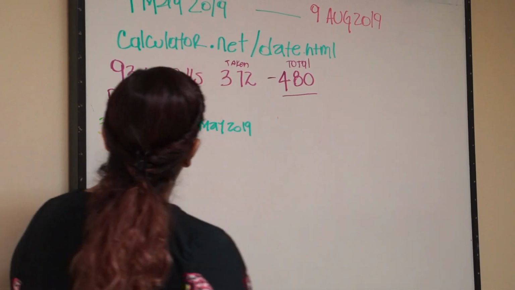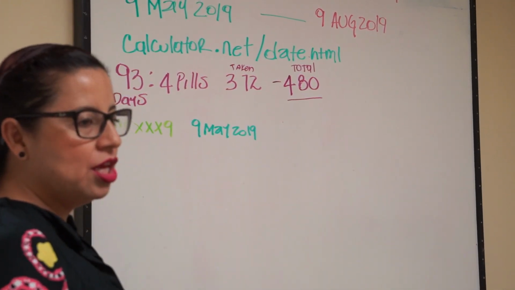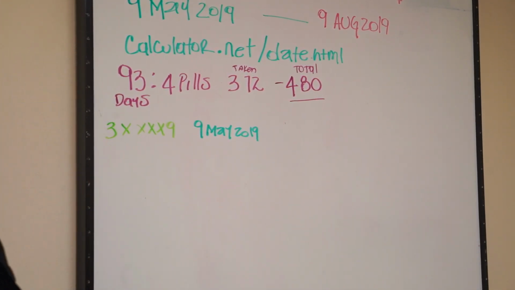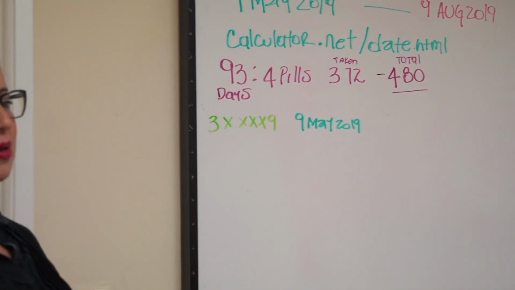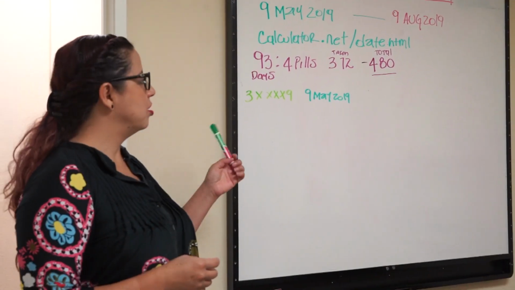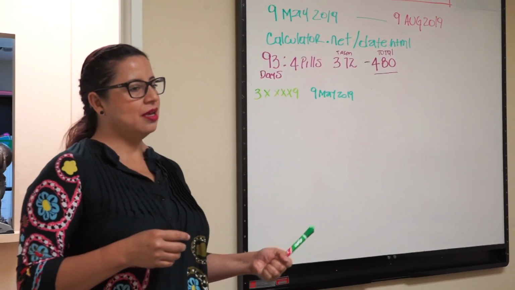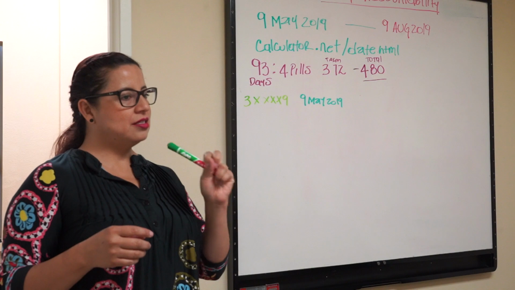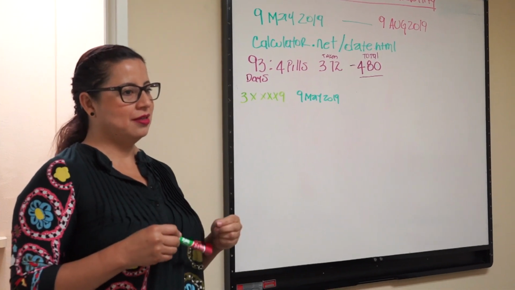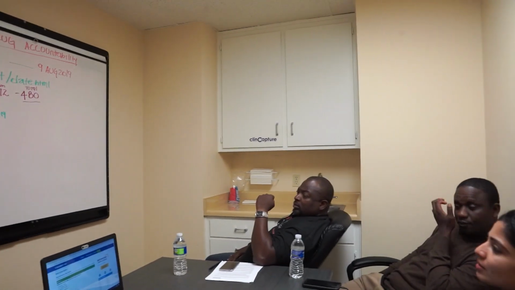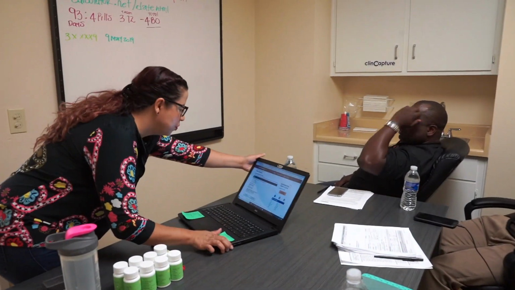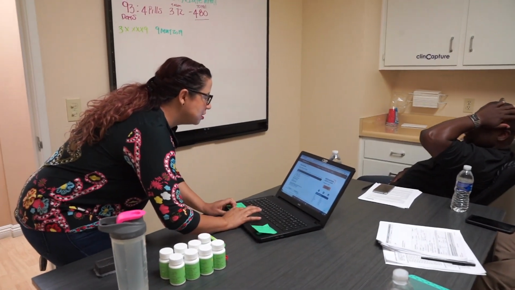And then if it has 60 pills each bottle, then for how many days will the patient be taking this? Each night, 2 pills. So how many do you think? 30 days. Exactly. So it's 30 days. So then we're going to put this day and the 30 days in here, so we will know which one is the date.